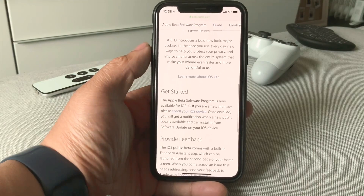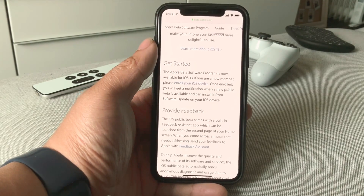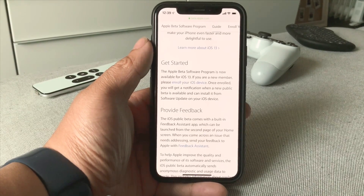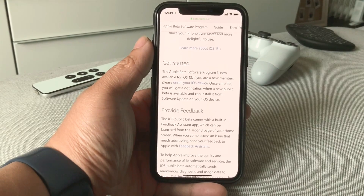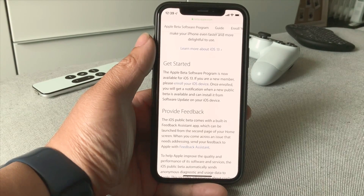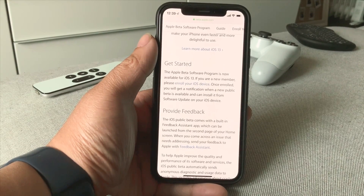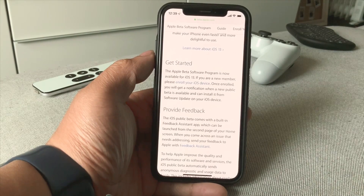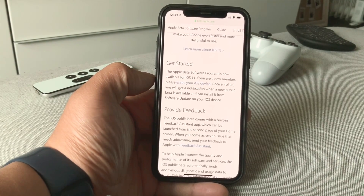Scroll down — this will tell you that this is beta software. All beta software is not final. You would still have your warranty at the Apple Store, but they won't be able to assist you as much because it's on the beta, so download this at your discretion. Betas are also a little buggy. I've been using the iPhone 10 with iOS 13 beta 2 and it's been pretty good, but the bad thing is battery life and it heats up the device fairly quickly, especially when using a heavy app or game. Beware before you install this.